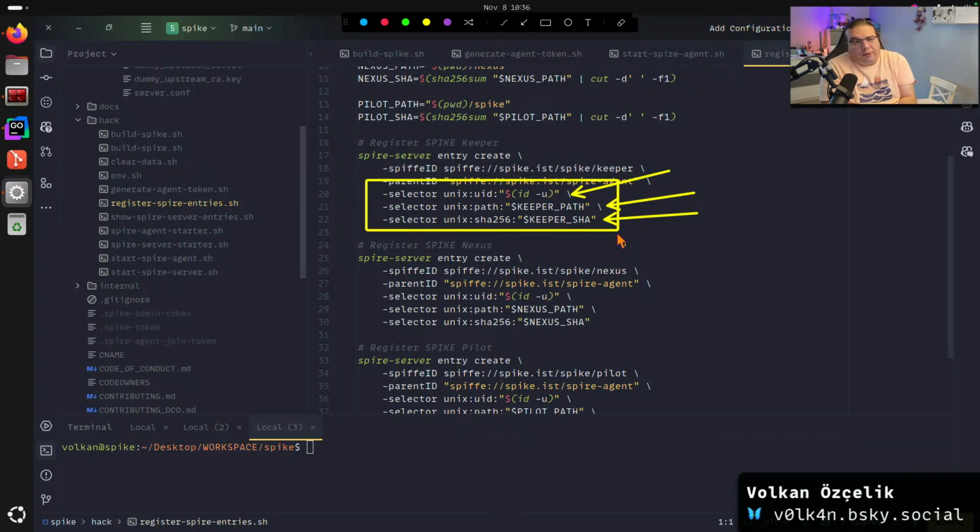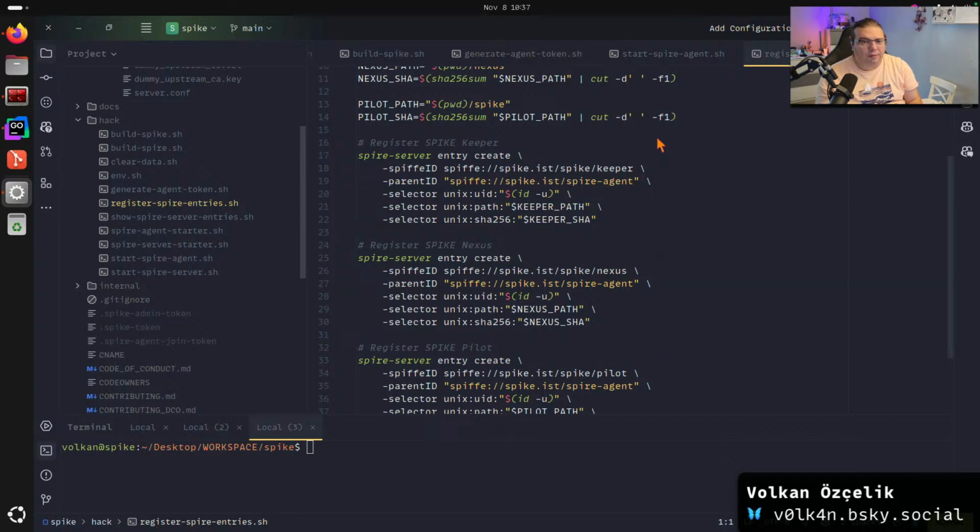Because assume there's a hacker that wants to deploy their own counterfeit workload, then the SHA hash will not match because it will be a different binary. Then we won't assign a SPIFFE ID to it, and therefore it won't get a certificate, and therefore it won't be able to establish the mTLS connection that I have been describing. And this provides robust security between the store and whoever is talking to the store by leveraging SPIFFE as the identity plane. So that's that one.